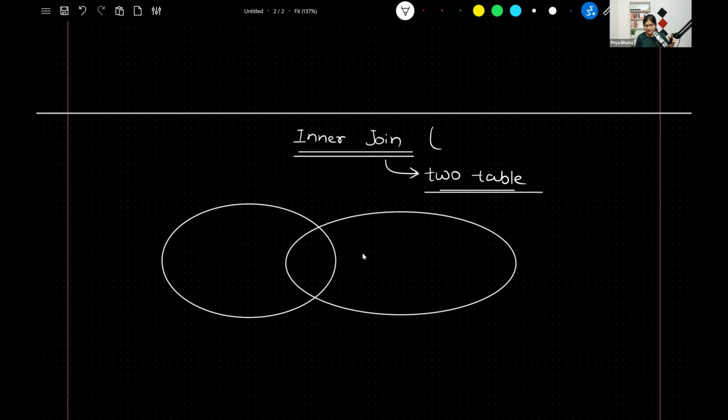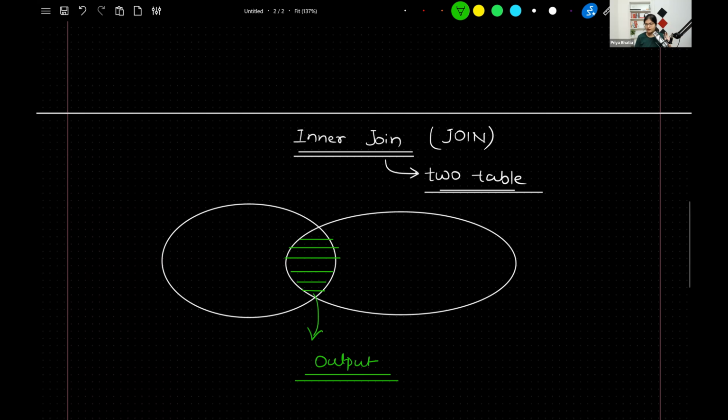When you write a command like a simple join, it will take the intersection of these 2 records. Whatever common entities we have between these 2 tables, that is what it will display as an output. This is the only thing which will happen.